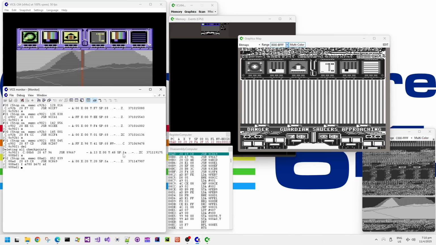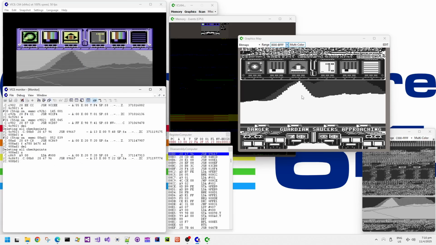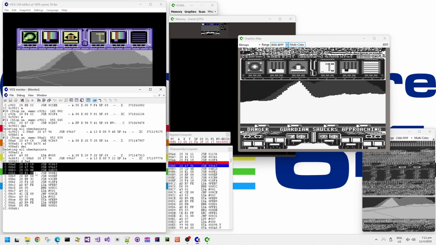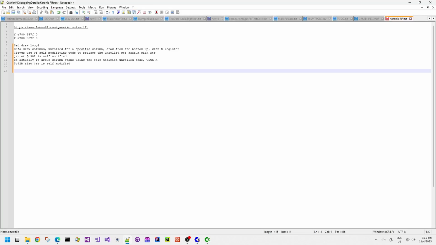Now, because it's doing an optimal draw for the spans, it's not doing a fill. Like in some other games where it would draw the top edges and then it would try and do an optimized fill from bottom to top and then mirror the data, right? It's not doing that. It's actually calculating the optimal spans to draw. So it's drawn the optimal spans there at that routine at 8AD, right? But 8B0 has another JSR. So let's see if we can copy and paste this code.